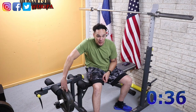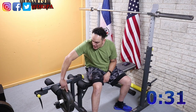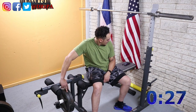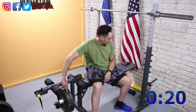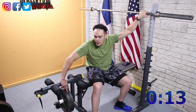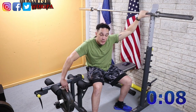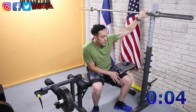70 pounds is the number for the curls, and I'm gonna leave it as it is. And man, I'm twitching now. And then for the extensions, we were 125 total. The squats, I squatted with 45ers on each side, so that's 90 pounds. So yeah. Making some progress. It's good.